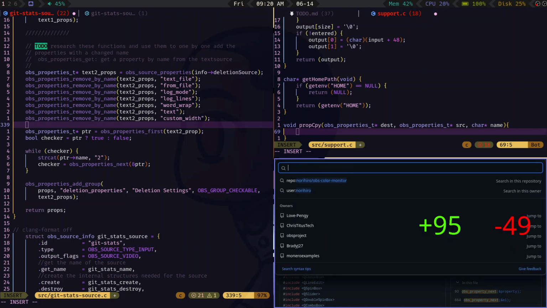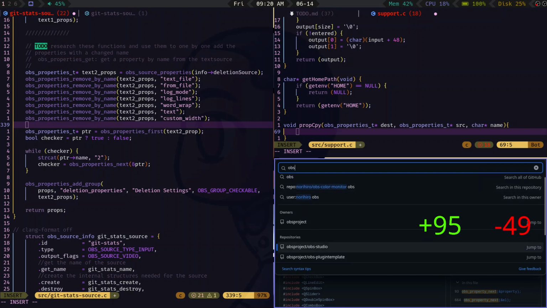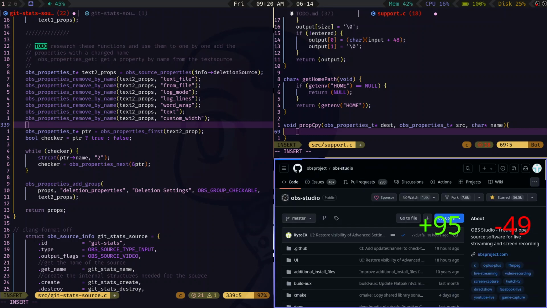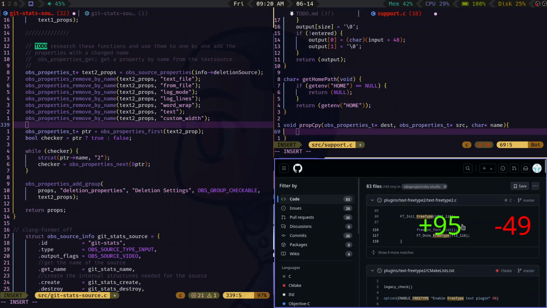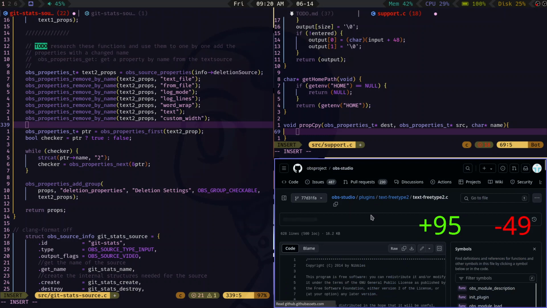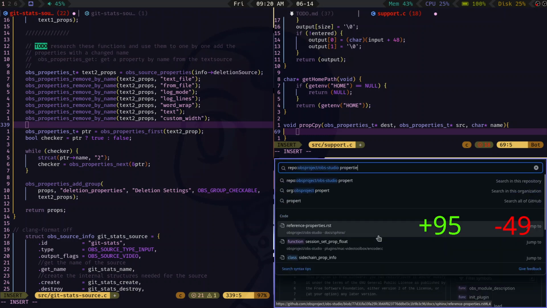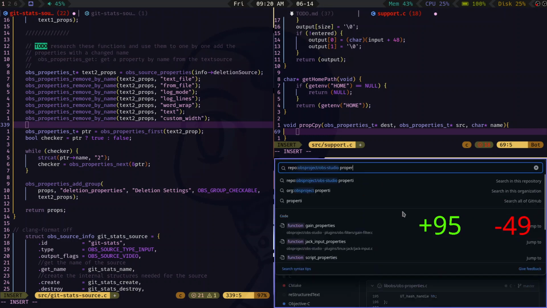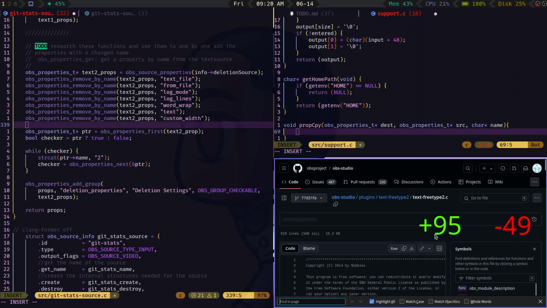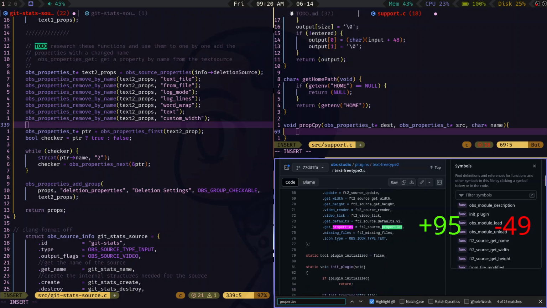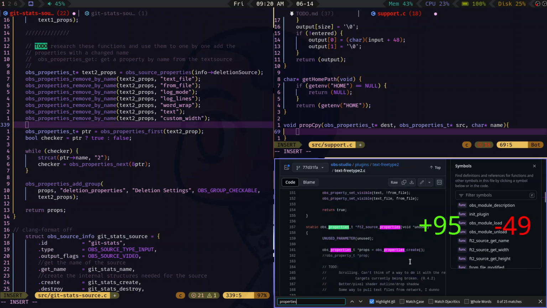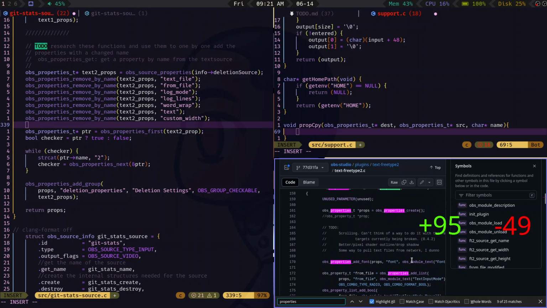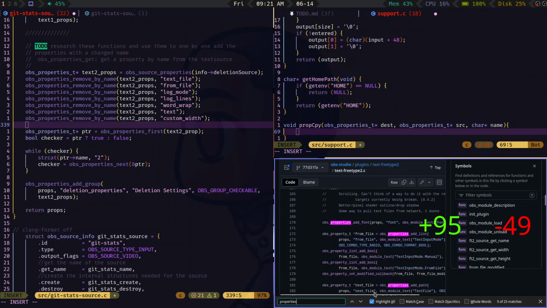And then we want, or do I have, no I don't, OBS Studio, and then we want FreeType, because we want to do our properties the exact same as it's done in here. Properties. Oh wait, that's not what I wanted. Oh my gosh. Actually, it's Control F. Properties. So add font.